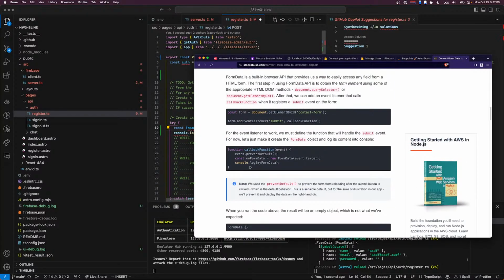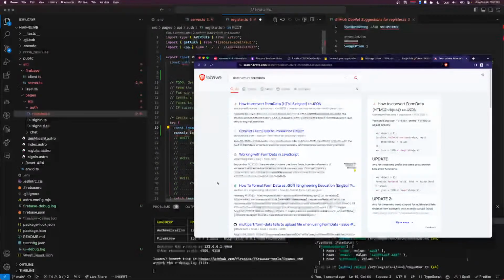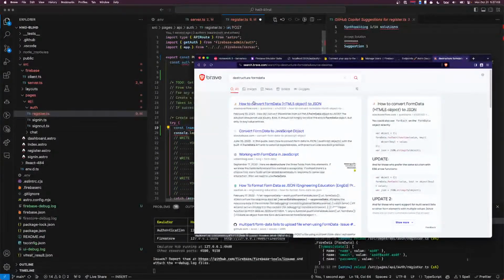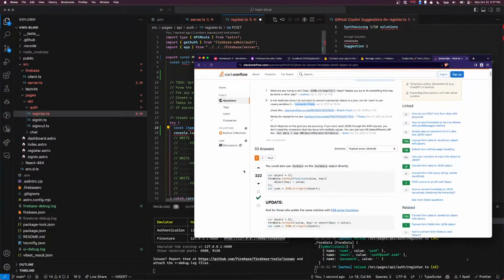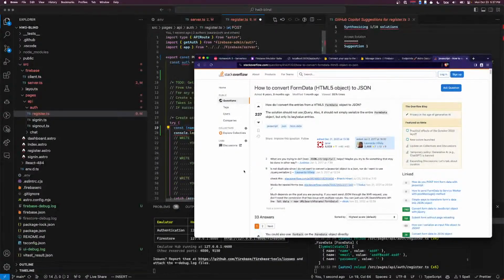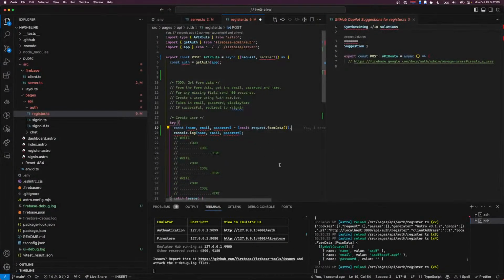That's exactly what I want. Dot fields. No, there's no way that's going to work. Fields does not exist there.